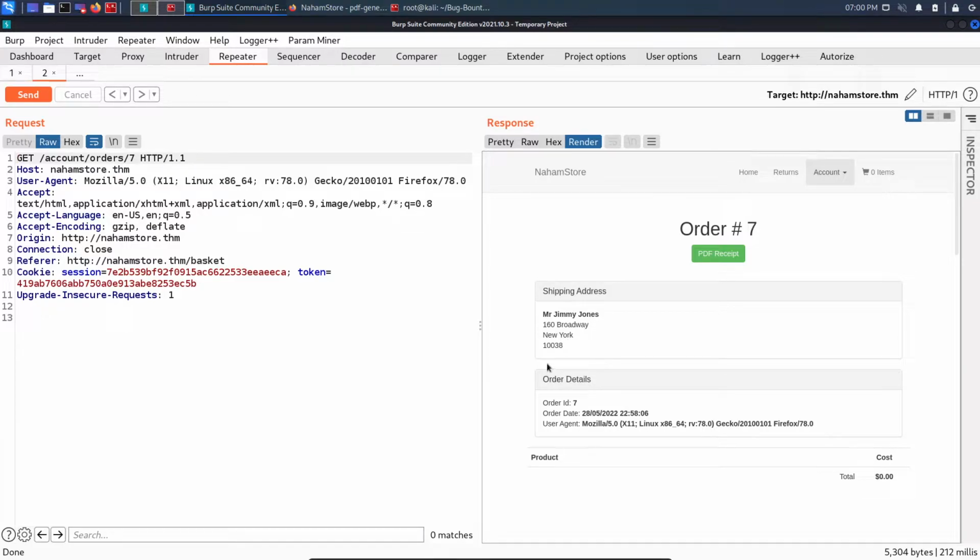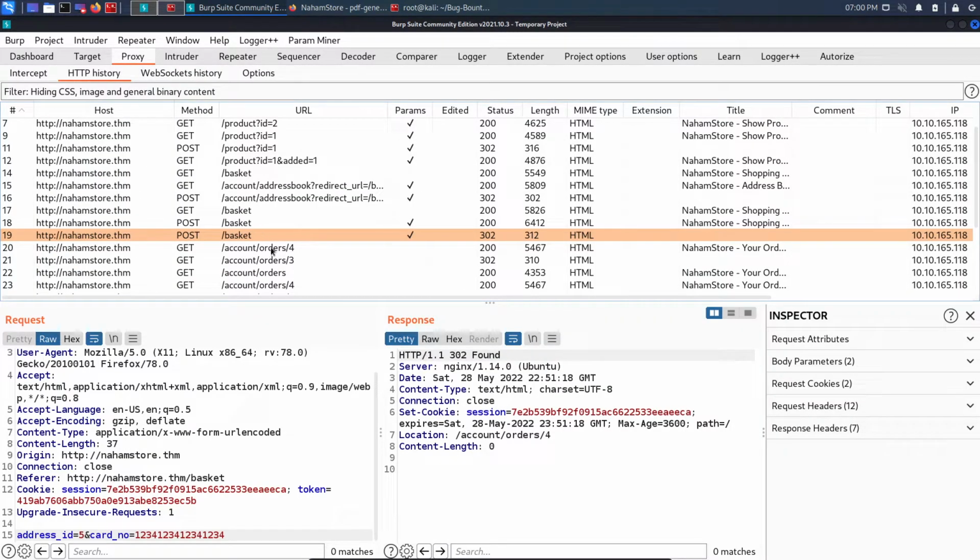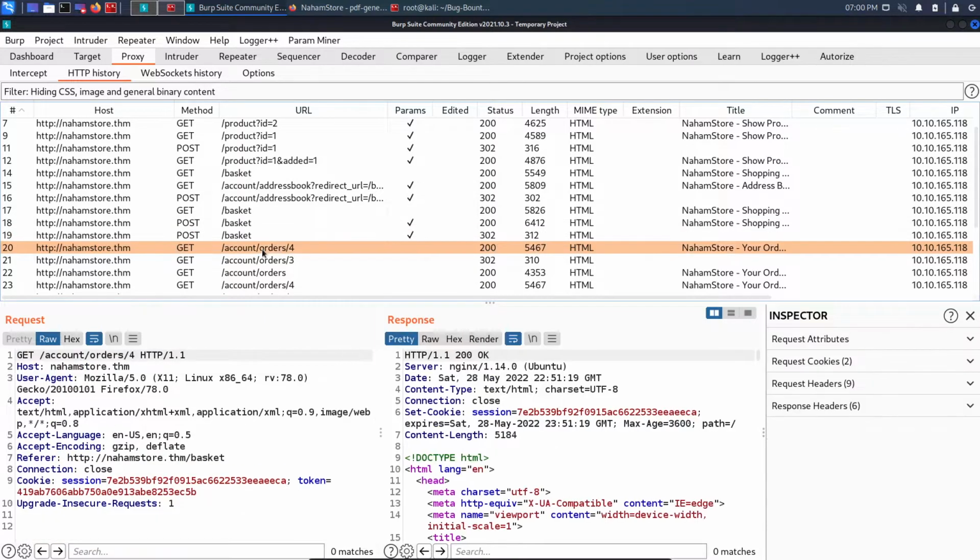So again, this was vulnerable to IDOR, and we successfully exploited IDOR, and we can see some other user information. They can see their order ID, we can see their address as well. So let's continue inspecting our web application manually, and we can try to do a lot of things. So right here we can see when I was able to do order number 4, 1, 2, 3, I was not able to see, it was redirecting to the orders page. But when I did right here in my Burp Suite, I was successfully able to see the information of other users.